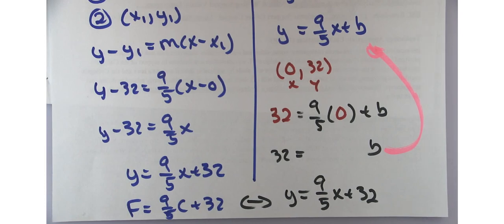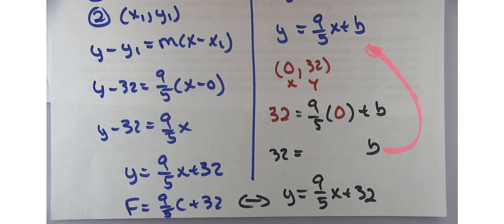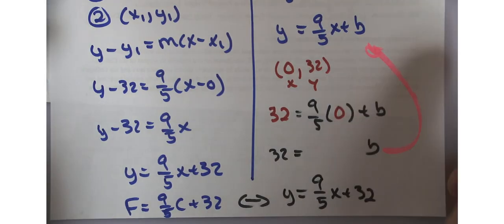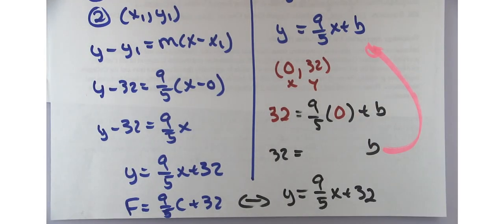Any preference? Do you like the first way better than the second way, or doesn't it matter? I mean, it's up to you. Certainly it's a reasonable problem to expect to find the equation of a line if I give you 2 points. This is something that does get used a lot. I feel like the second one seems nicer because it's set up a little bit easier. The second one is pretty nice.